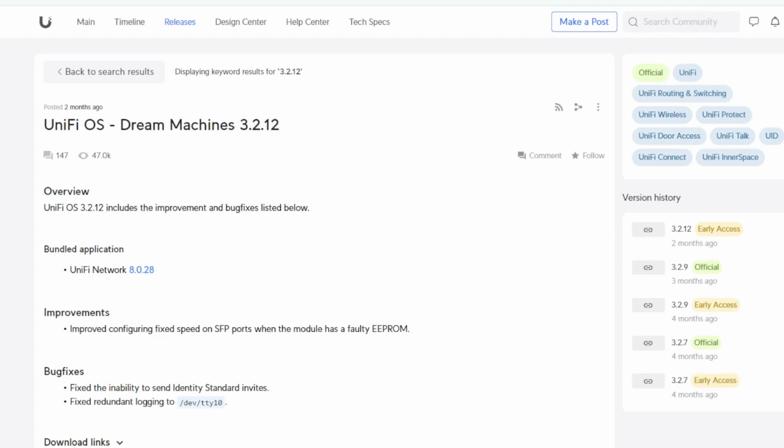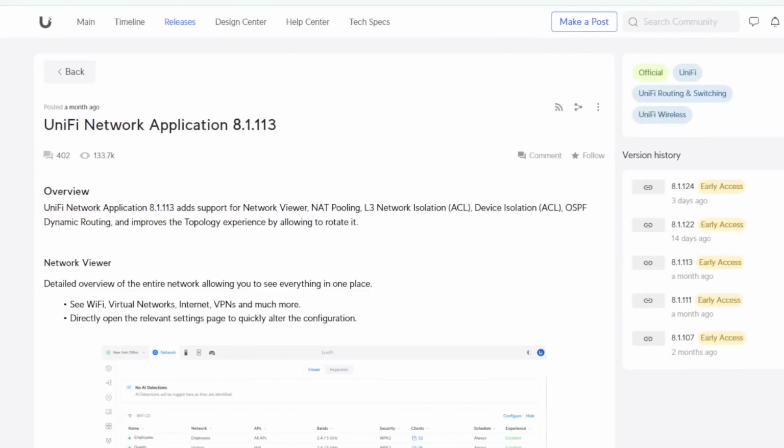If we take a look at the other platforms that we need to update, we can see that the Unifi network application needs updating to 8.1.113, and that has some really useful additions on there in terms of network protocols and security. So obviously that's important.